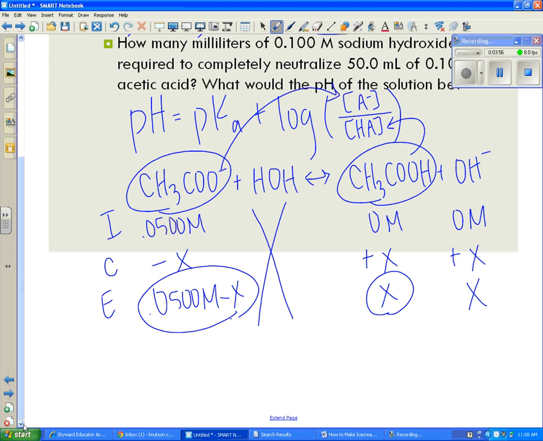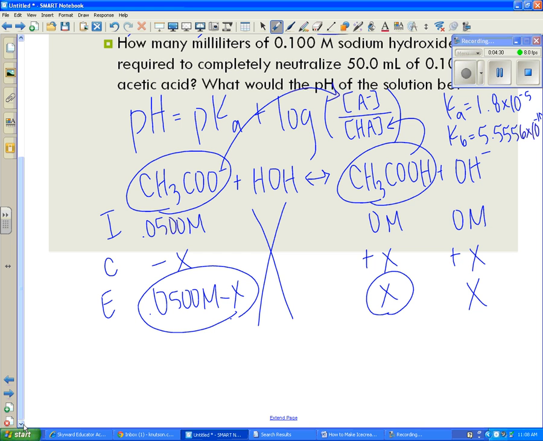What we looked at yesterday, well, we were told the Ka of the acetic acid. Ka of acetic acid is 1.8 times 10 to the minus fifth. And from that, we determined the Kb for the acetate ion, which is its conjugate base. The acid and its conjugate base, the Ka and Kb, are related. Ka times Kb is 1 times 10 to the minus 14th. We calculated Kb to be 5.5556 times 10 to the minus 10th.